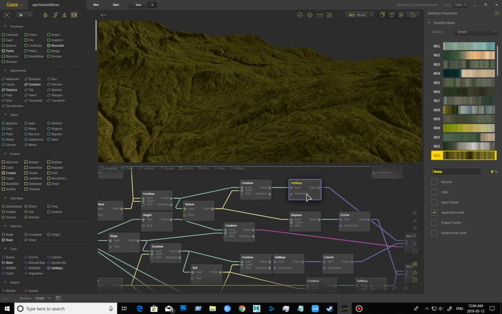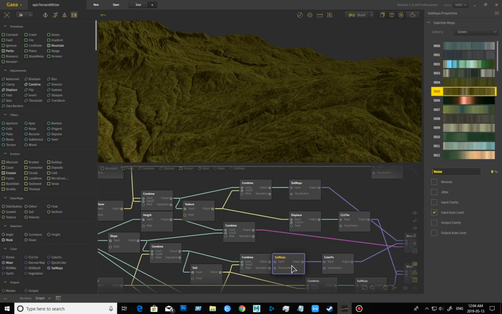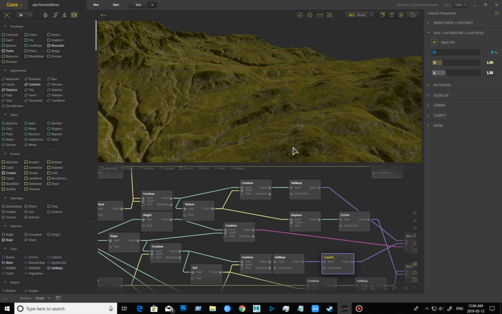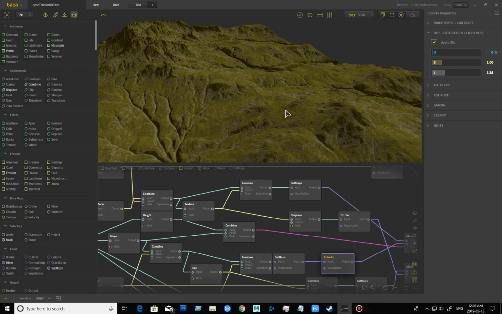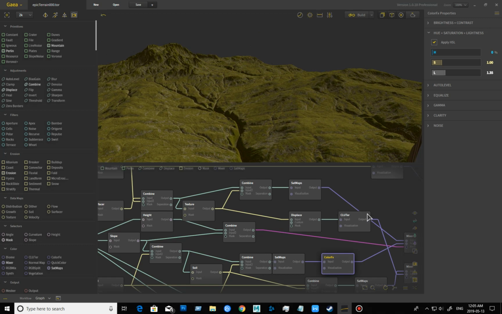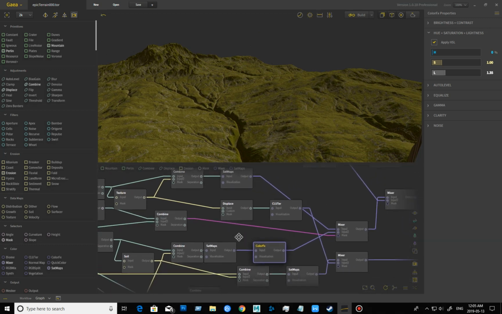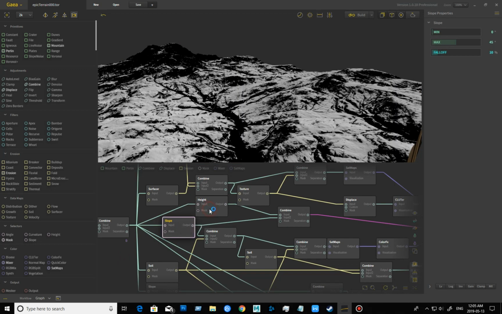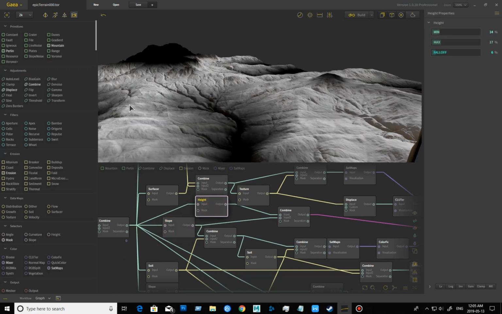So under layer green, upper layer green. Now it's a little bit dark, so going through color effects, I go ahead, apply HSL, and I brighten it up, and that's working. So remember that slope. I go in with a height as well, just to allow it to focus the upper layer green, and then it transitions to the lower layer green.